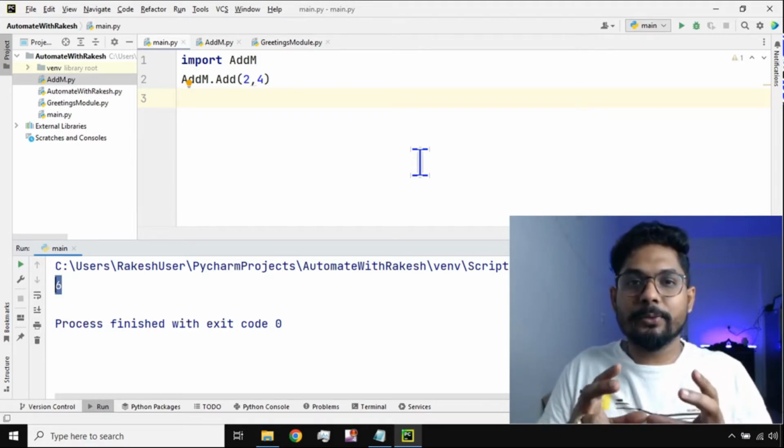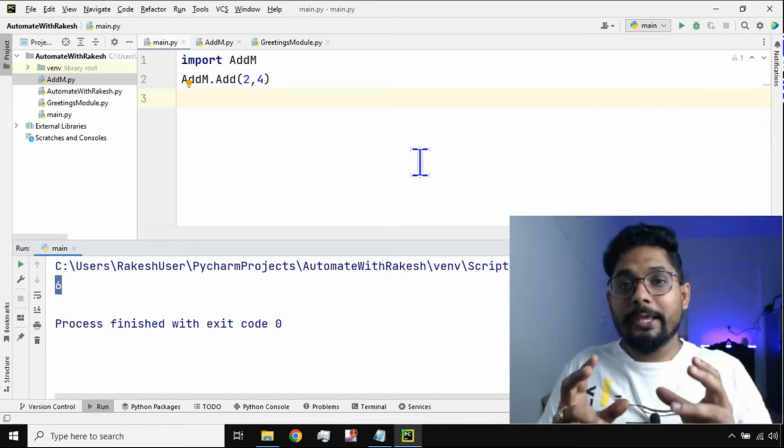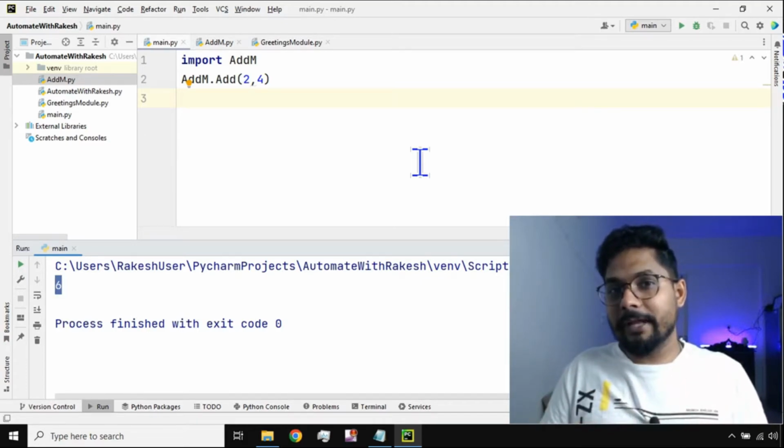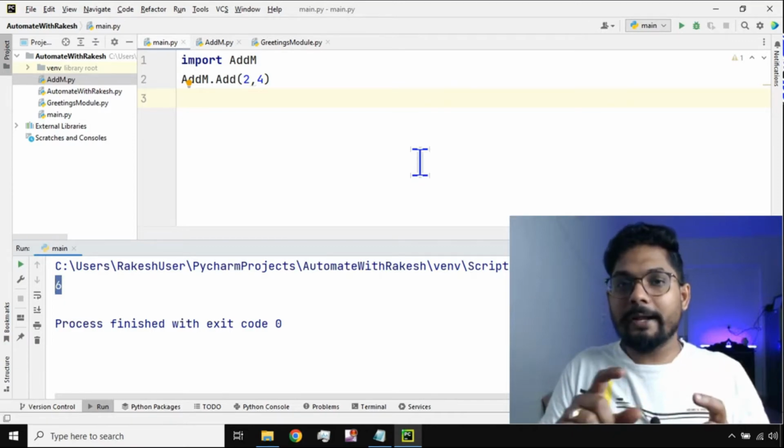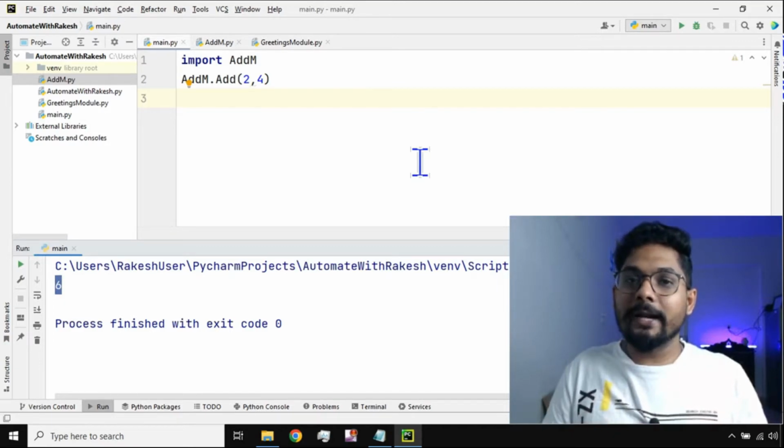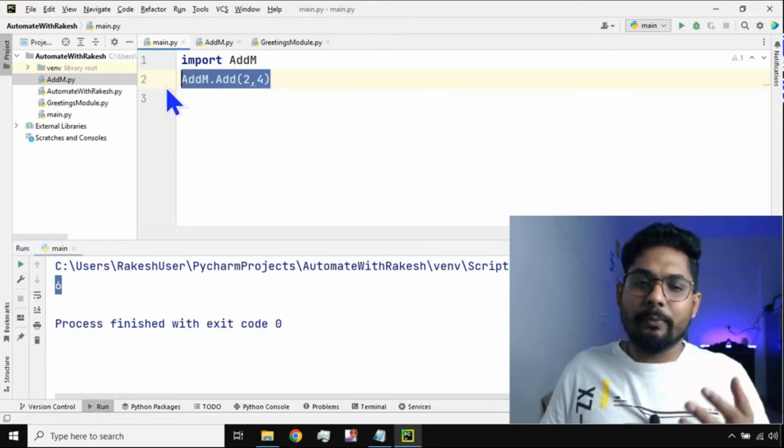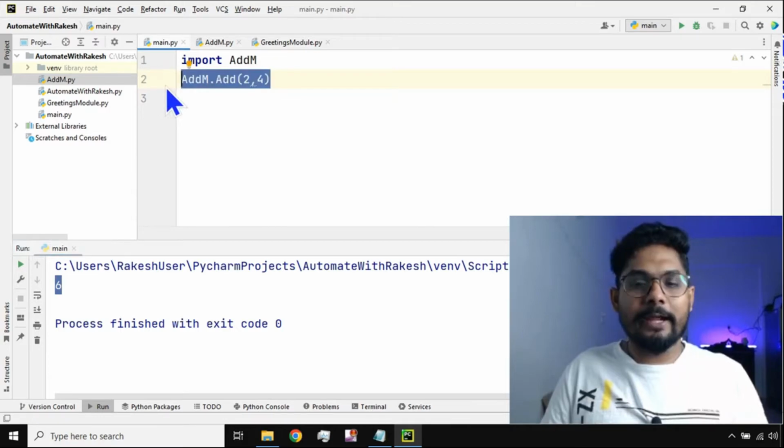Getting it? You are creating small modules of code in different files, and you are just calling them. The benefit is that when you create small modules, you can call those files n number of times and utilize them multiple times. You don't have to write the same code 10 times. If I have to add 10 times, I would have to write the same piece of code 10 times. Now, because I have already imported the module into this main.py file, all I have to do is write add_m.add. With this one sentence, wherever in the project I need it, I can just do it.